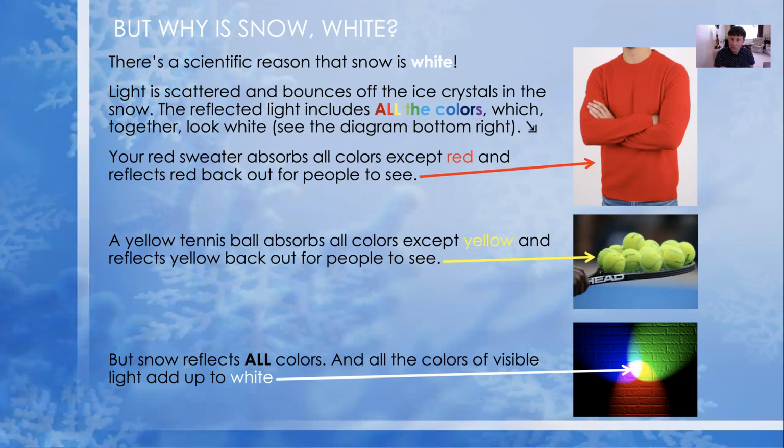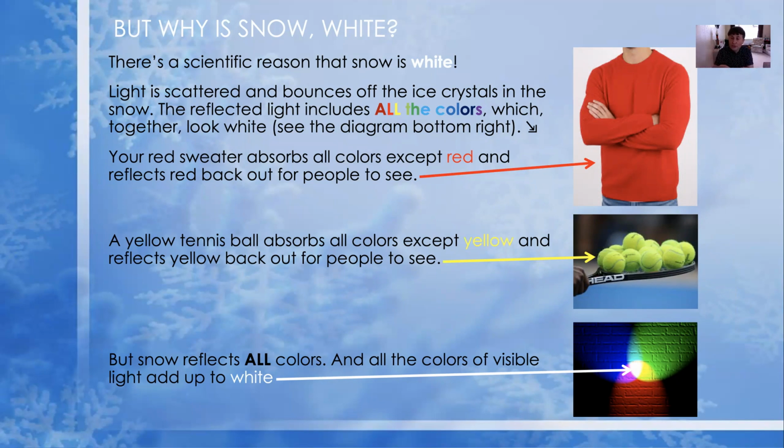So as light comes through and it hits that crystal there, the light that reflects back from it reflects all of the colors, like I've got here in my little rainbow, which together look white. Now, if you don't believe me, have a look at this diagram at the bottom right here. And you can actually see we've got red, green and blue. Now these are different shades of red, green and blue. And TV sets used to be made up of these 3 colors. And when you see something that says RGB color values, that's what that means. It means the red, the green and the blue.